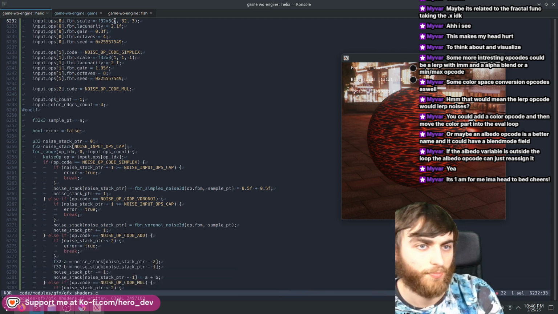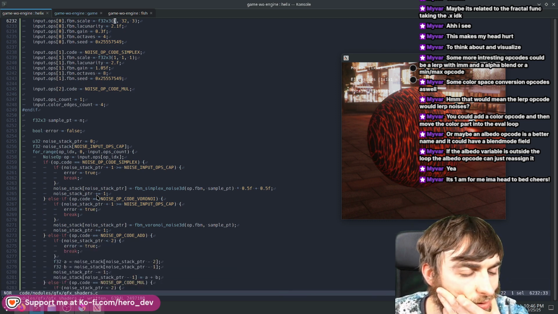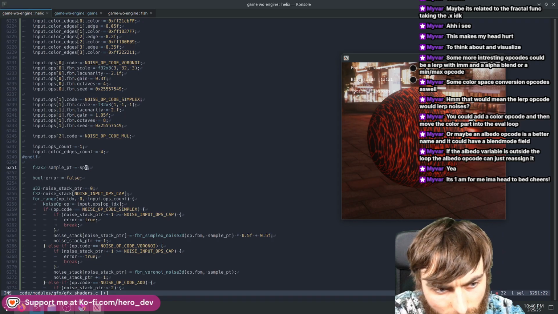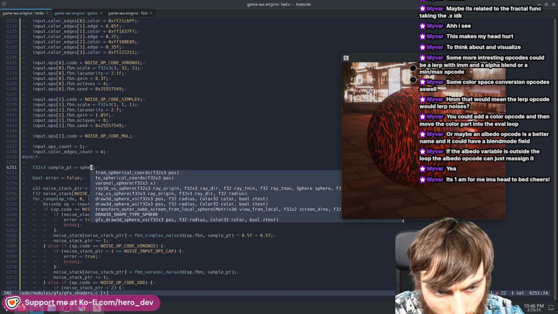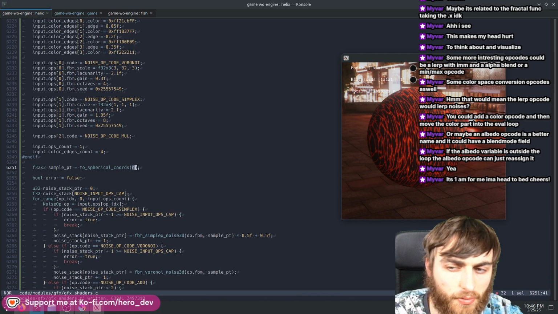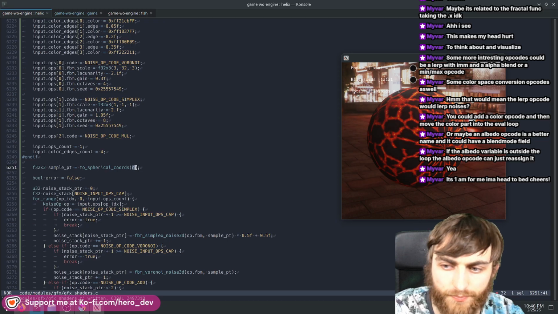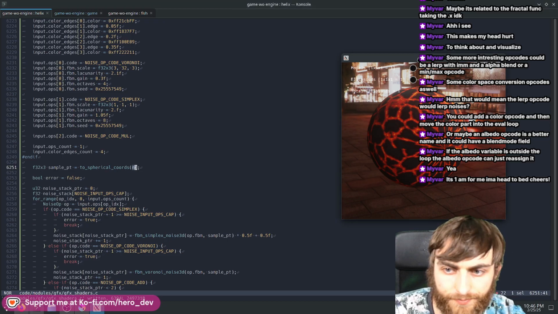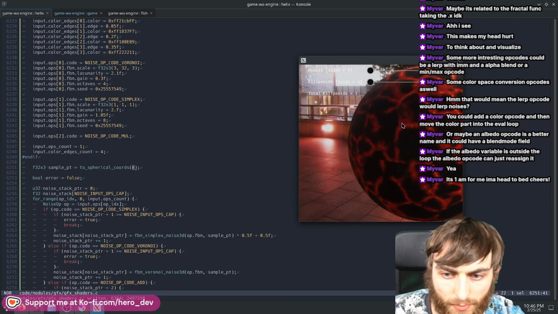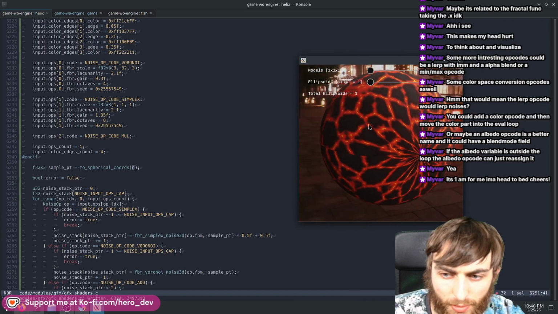Yeah, so I reckon we can play around with moving that into spherical coordinates. Can I do that? I've got a two spherical coords. Let's try that out. Yes, it's got the poles here, and some odd looking stuff.